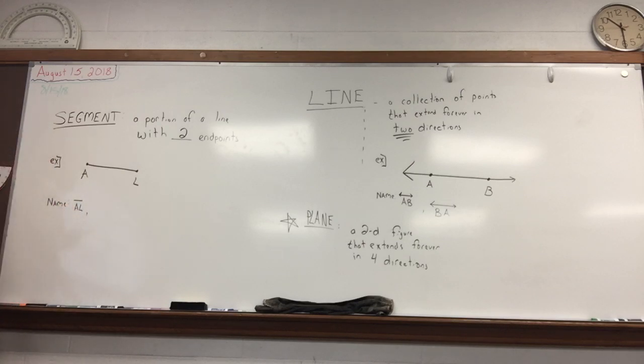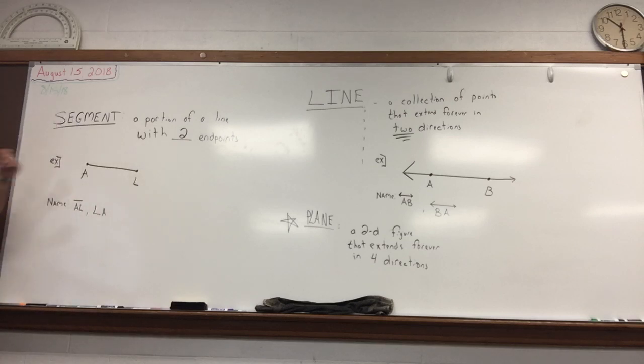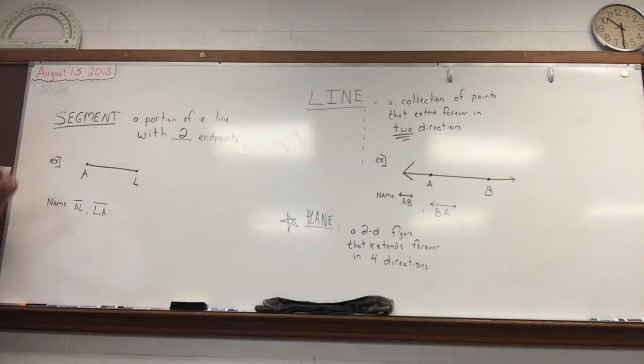Is there another way to name this? No. Yes. Let's see hands. Ma'am, tell me your name. Macy. Macy, go. Wouldn't it be an LA? Wait, no. Wait. Yeah, it would be LA. It would be. Don't be nervous. You got it. It is LA. But that's not right. What's wrong with this? Eyes on me. Macy, go. You have to put like the segment line on top of it. The segment. Yes. Very good. Show that it ends in both places.